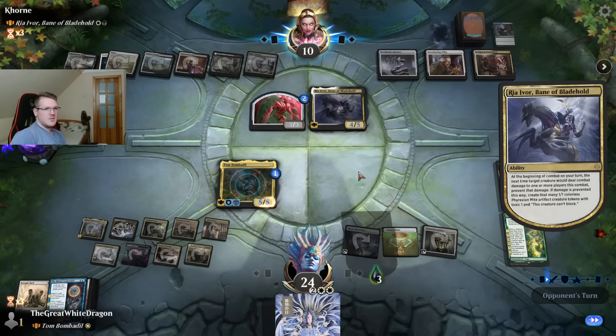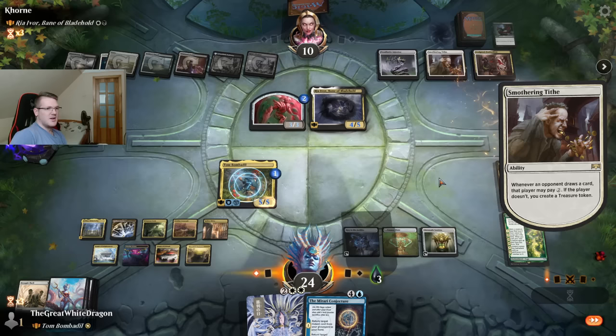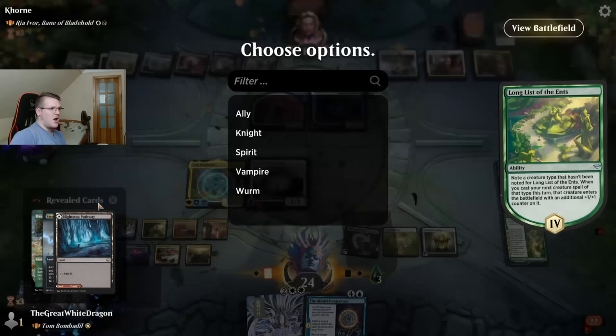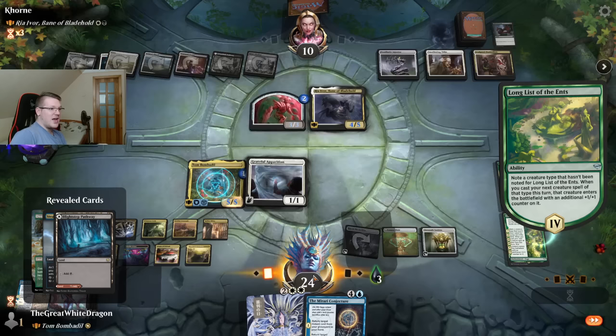I don't know what that does. I'm pretty sure I blocked... oh, he doesn't even attack. Okay, wasn't that important in that case now, was it? Sure, actually, make him not receive anything. And that's pretty neat. And let's do this. Oh! Wait, what? Oh, I got... Oh, right. Ally, Knight, Spirit, Vampire.